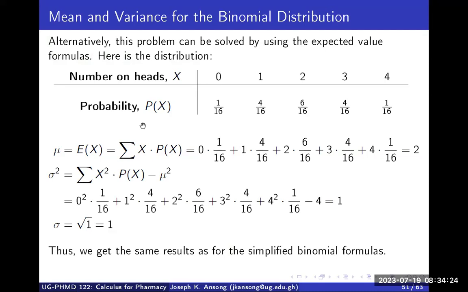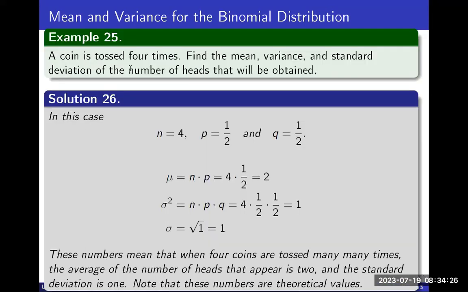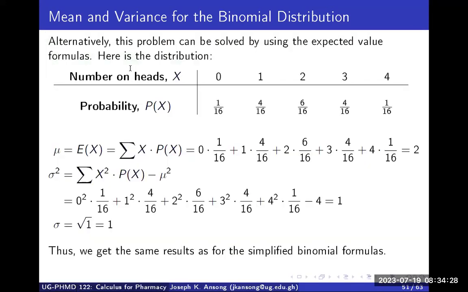So if you toss a coin 4 times, you have an x, the number of heads. For all those times, it's possible to get 0 heads, to get 1, to get 2, to get 3, to get 4 for all 4 heads. And the probability of each of these is given by these numbers. You can write down the sample space and then you get these numbers.